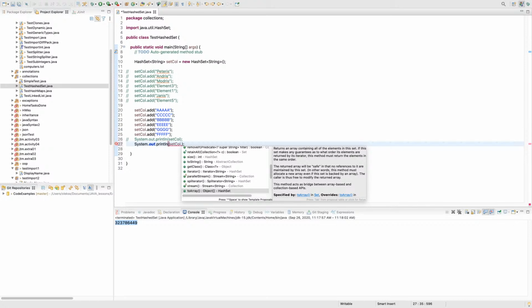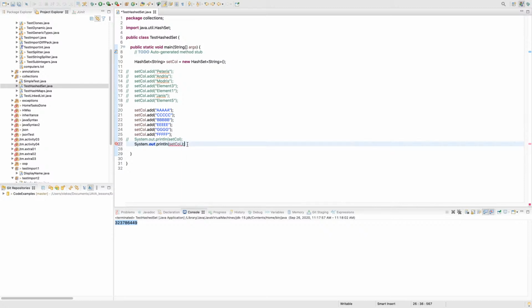Here you have the array, so that will return you the array of the elements, and the iterator the same way, but again the collection will be stored not in a sorted way, not in the way we put it here. That's why you cannot really work with this type of set this way.